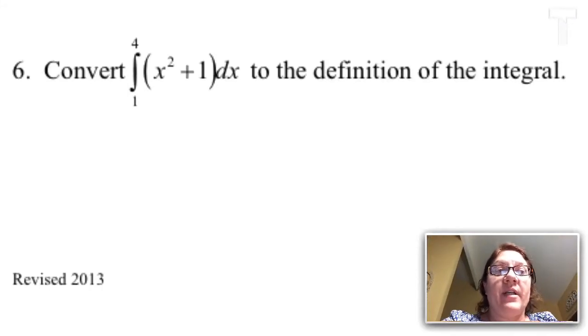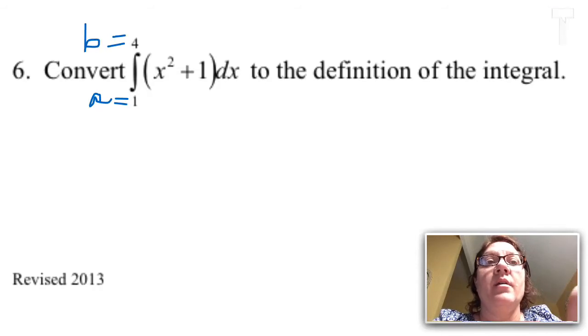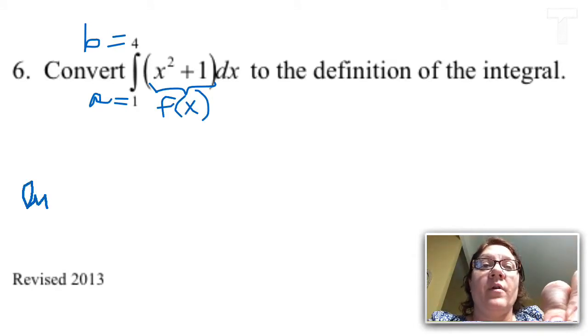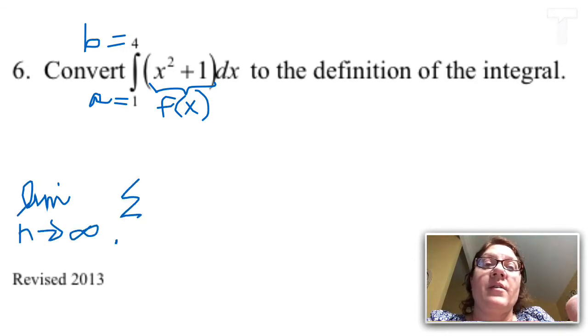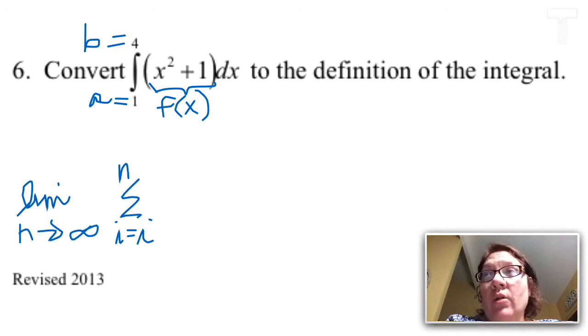And then one more challenge, I have to now convert the integral form back to definition form. And so remember, in integral form, this is my a, and this is my b, and this stuff is f of x. So to get back to the limit form, the definition part, of course, n is going to infinity. That's all that tells me, is that the number of rectangles is getting greater, meaning the size of the rectangles is getting smaller, so that there's less chance of error by finding the area of smaller rectangles, since they don't necessarily extend outside or too short inside the curve.